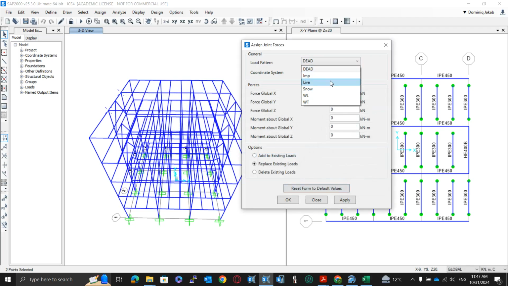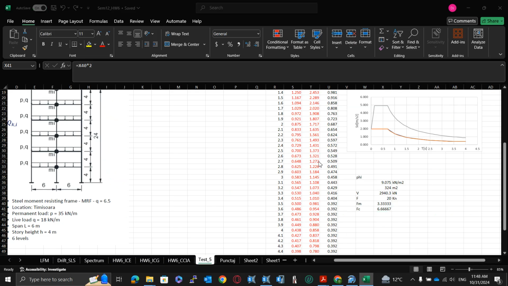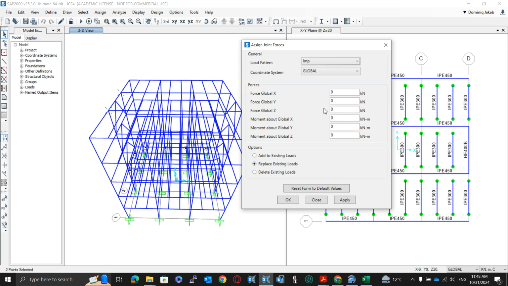I will go to imperfection, and I need to put the force, which is now on the current columns. So it's FC, this one. The value is 6.67, but in what direction? X is horizontal, Y is vertical. On X, 6.67, okay?